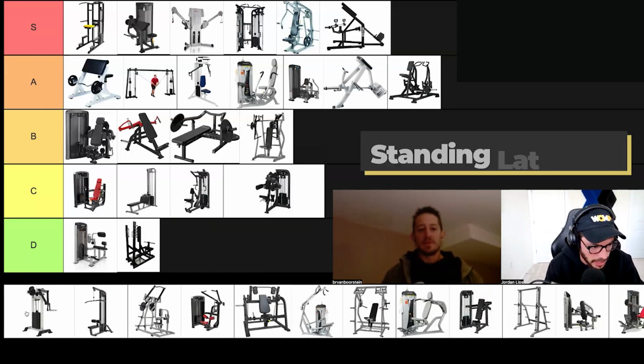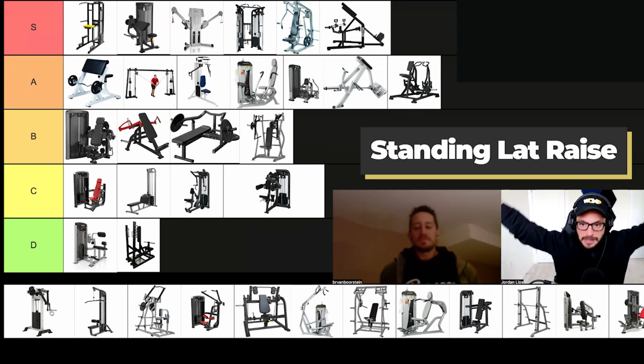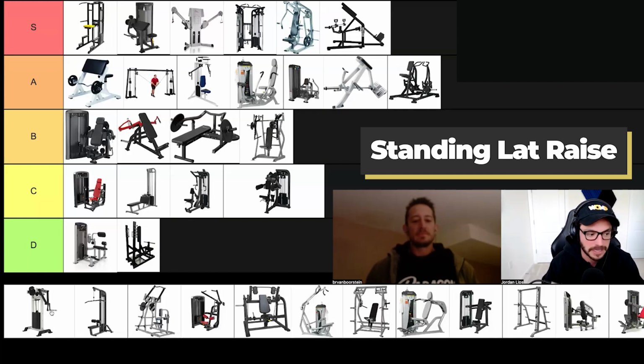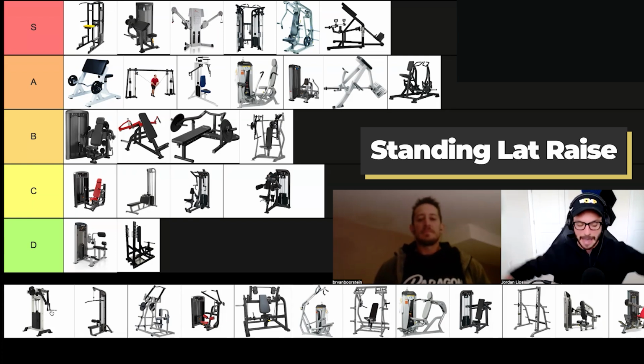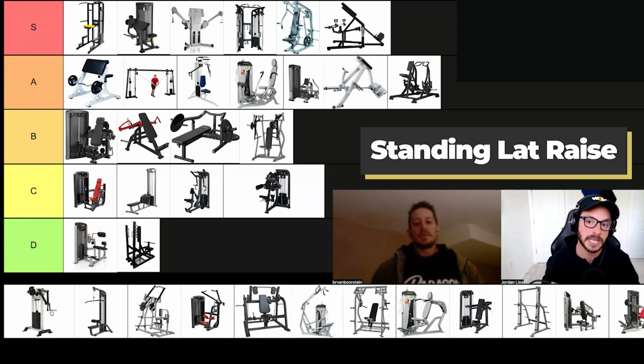Sweet. Next is, we'll just call it a standing lateral raise machine, and these are kind of old school machines that are coming back in vogue a little bit right now. This is what we're looking at. It's probably the Arsenal one, where you're standing up and there are these two handles right in front of you, and you can bring them out basically as wide as you want, and both arms work on a pivot. It's selectorized. It's working directly in the frontal plane, not a scapular plane. You're working with the arm going directly out to the side, which is a perceived downside potentially.